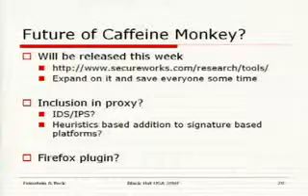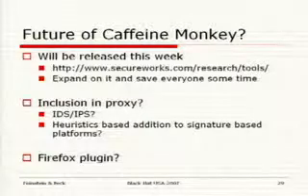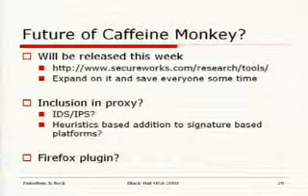So the future of Caffeine Monkey. We're not saying we found an end-all be-all solution to internet security, and nobody has that. But we found that we do provide a lot of visual and statistical analysis of what makes a malicious JavaScript versus benign JavaScript, along with multiple other things that you see throughout your statistical analysis. You can just say what calls are being used most in the wild, things of that nature.